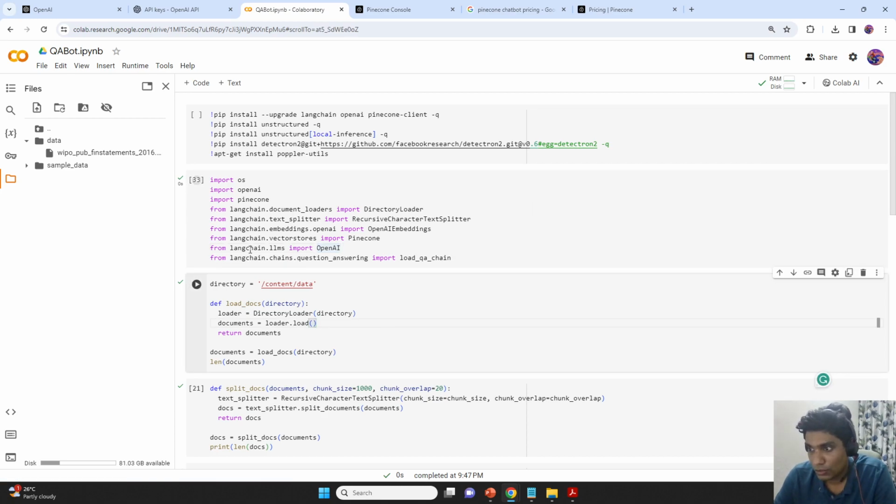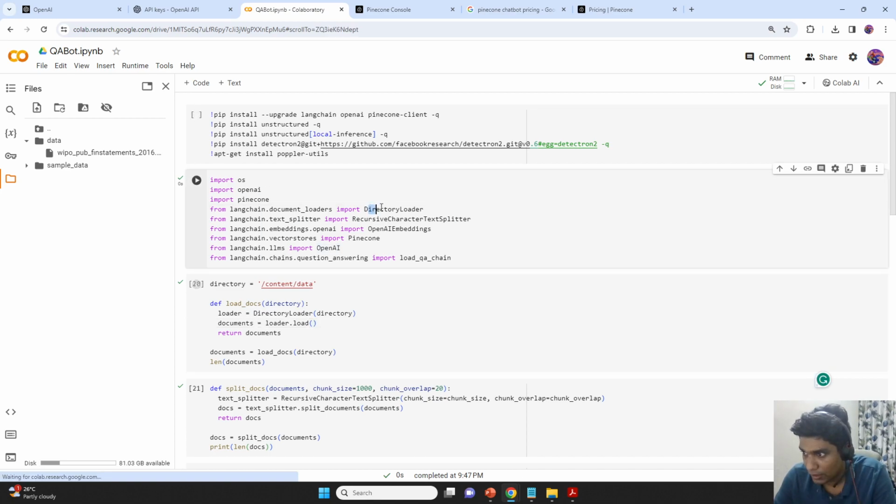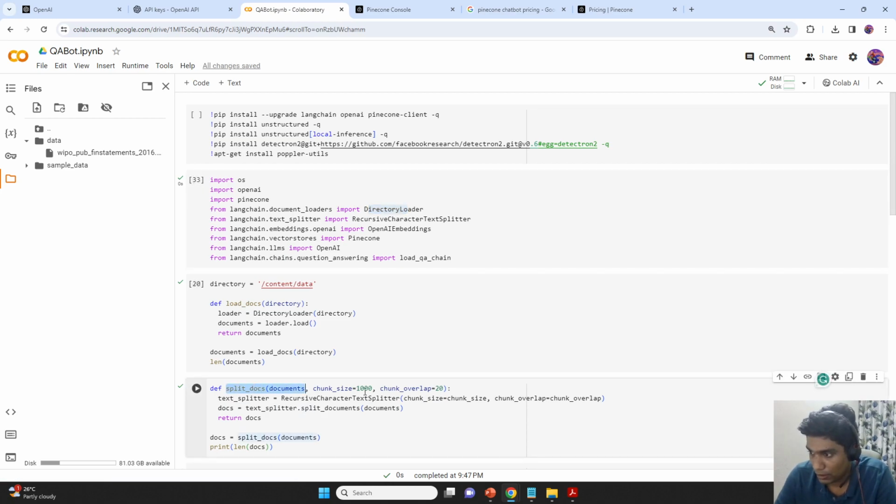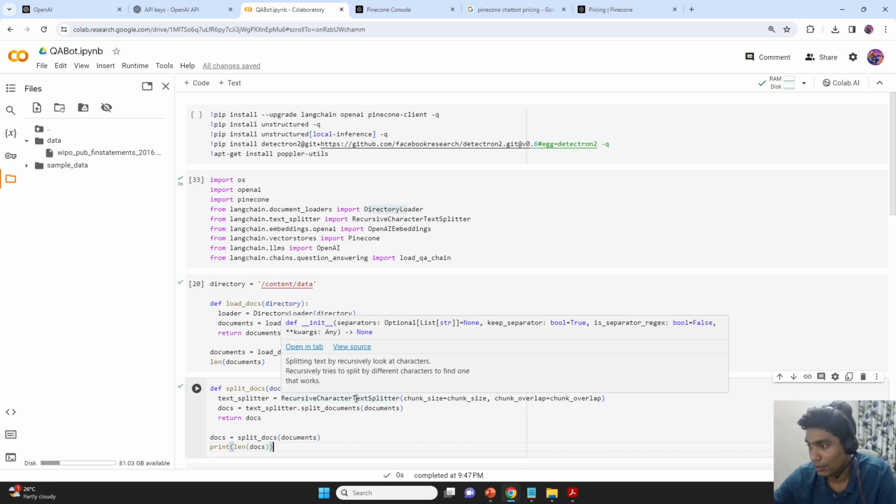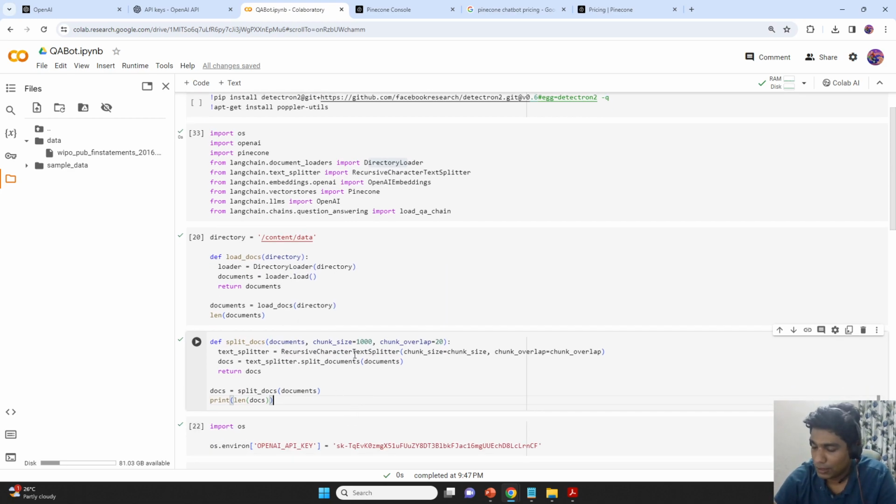And now we will be uploading our documents. Within Langchain, we have a directory loader, which reads the directory and helps load the files. First we load the files and then we split them, which is called chunking. We split the files into smaller chunk sizes, vectorize them, and store them in the vector DB for indexing, and then we do this retrieval augmented generation.